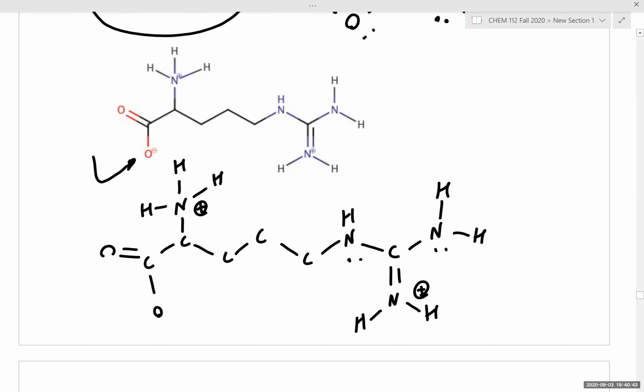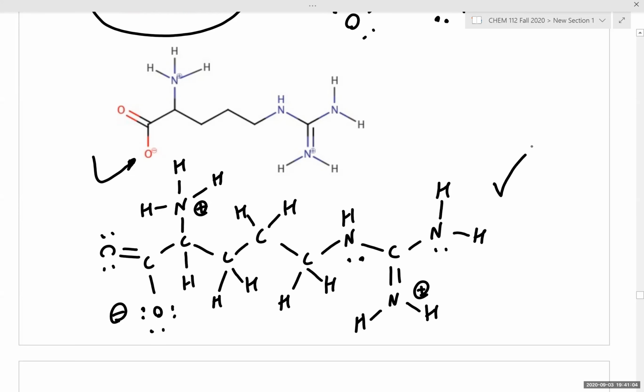Then we fill in our lone pairs and we add our formal charges. And then we fill in our hydrogens. This carbon has 1. Each of our other carbons has 2 hydrogens, as those carbons have 2 bonds. So we now have the complete Lewis structure for the following bond line structure. Does this make sense to everyone so far? Is everyone comfortable with this example?